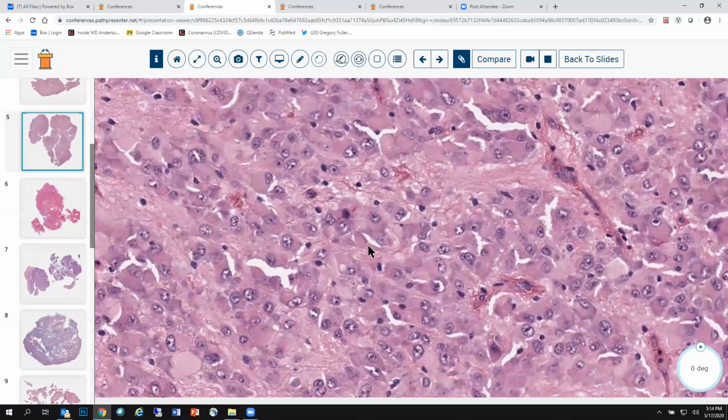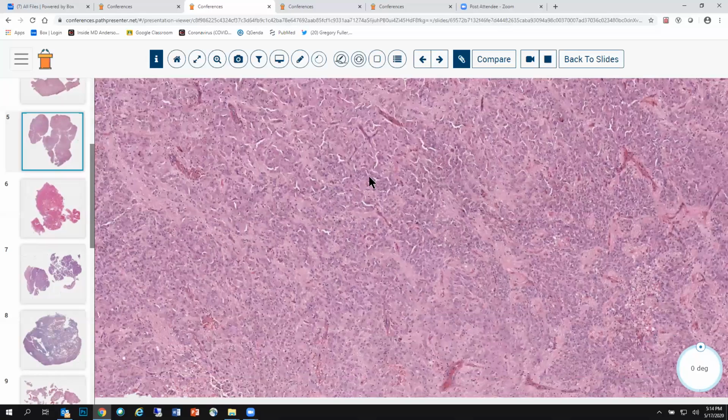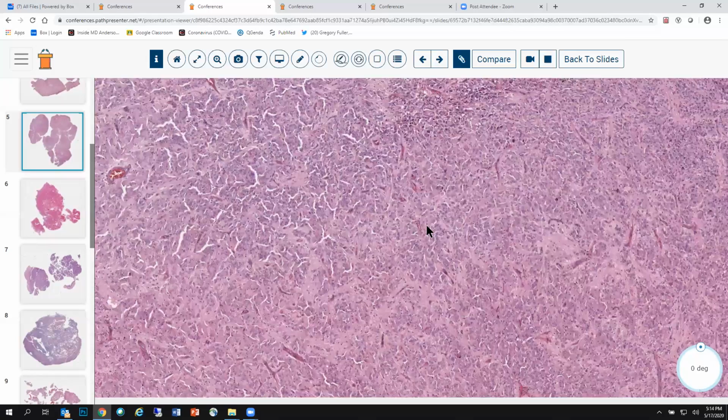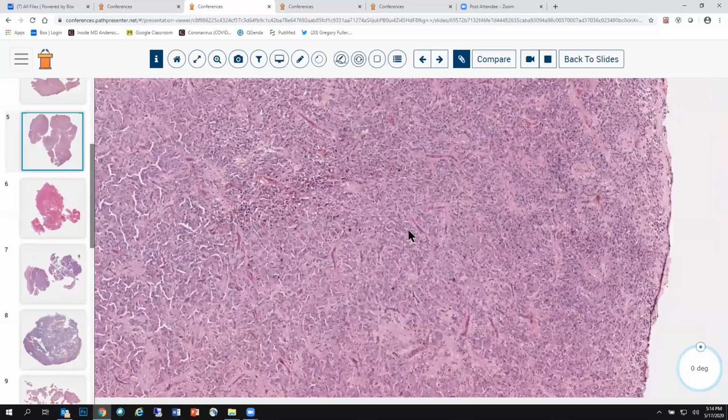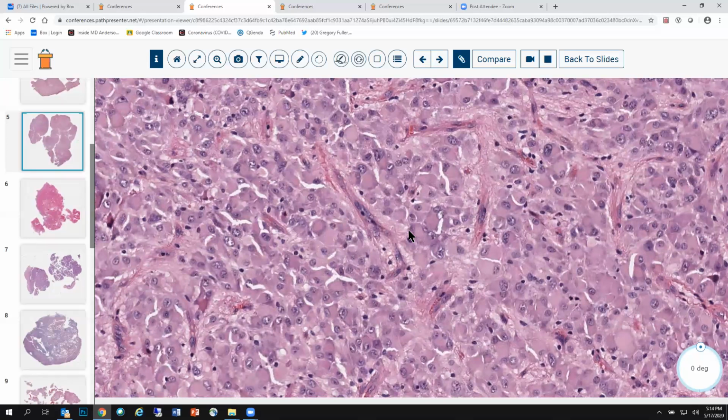If all you have is the H&E, and you guys attempted this only on the H&E, if you are a neuropathology fellow or a neuropathologist, there is a gestalt that SEGAs, subependymal giant cell astrocytomas, have, that basically they declare themselves. And the gut feeling, the gestalt feeling is, I bet this is a SEGA. And what's the first thing you do if you think that? Oh, you go to the pre-op imaging.